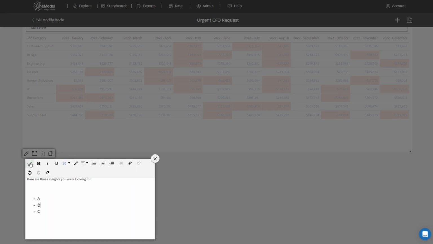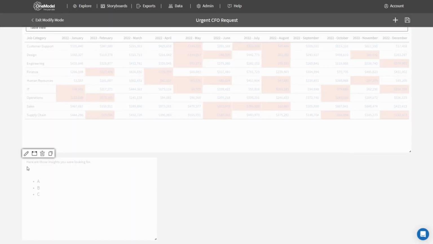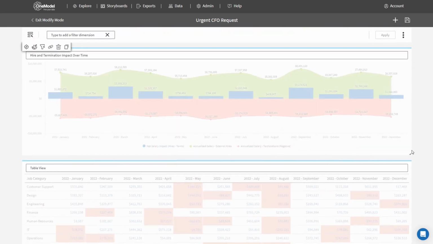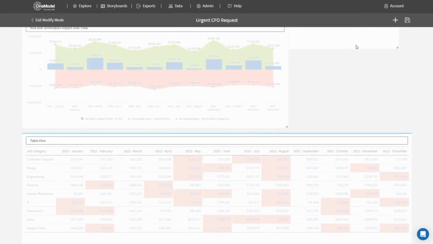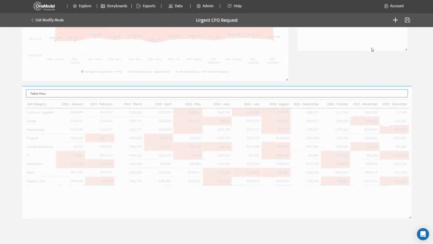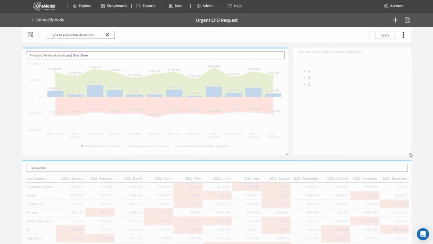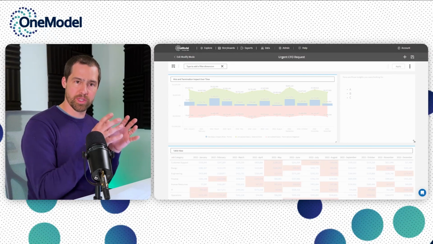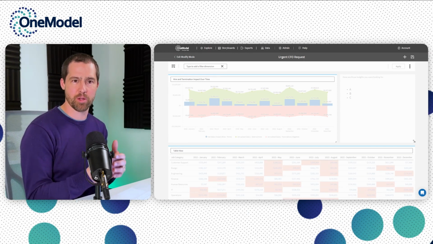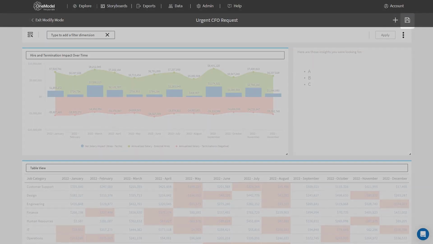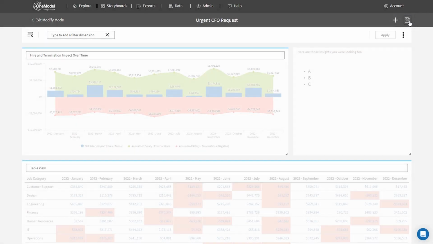There we are. And again, obviously you would spend a little bit more time on the insights here, but we'll use that as an example. And I'll make a little space for it up here at the top. So I'll shrink that tab over. Here's our text box, and we'll move that up here. There we are. So now, when the CFO sees this view, they'll have my notes alongside so they can understand a bit more of what's going on. So let's save that.